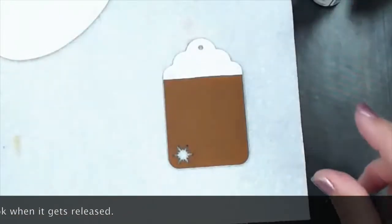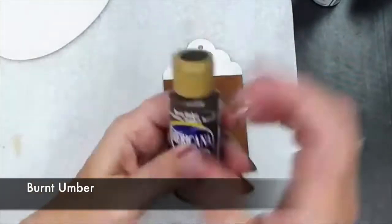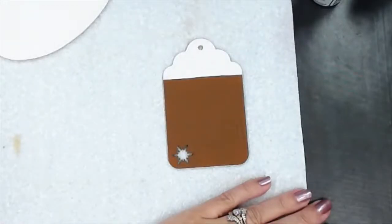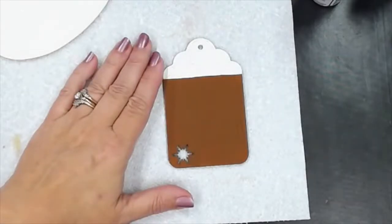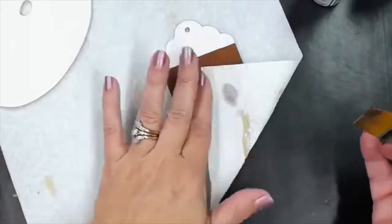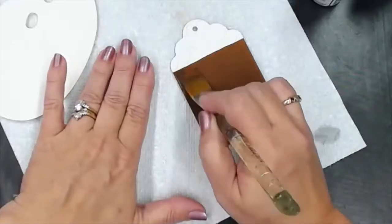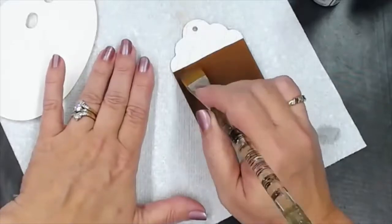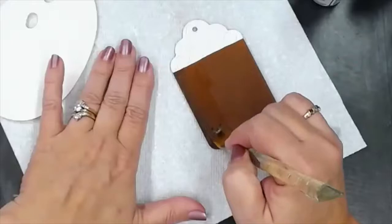So I'm going to go and pick up some burnt umber. So you'll have a puddle of burnt umber on your palette. And I'm going to use my 3/4 inch wash brush. And I picked up the burnt umber on the corner. Now, if you need to pre-wet, by all means go for it. I just have a lot of water in my brush, and I'm going to go down one side, and I want it quite wide. On the left, it's usually quite wide, and on the right, it's narrower.